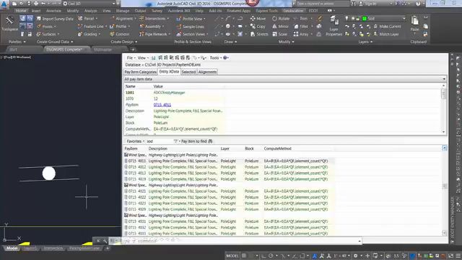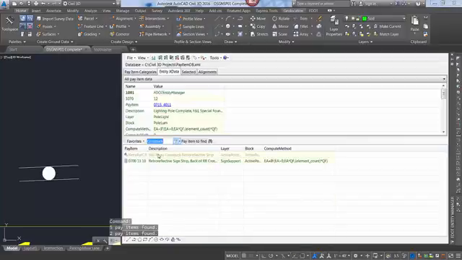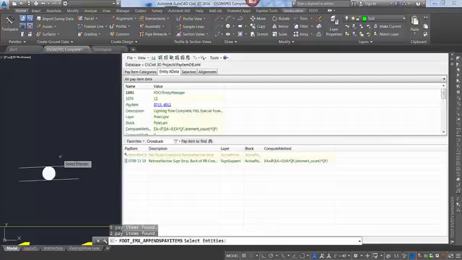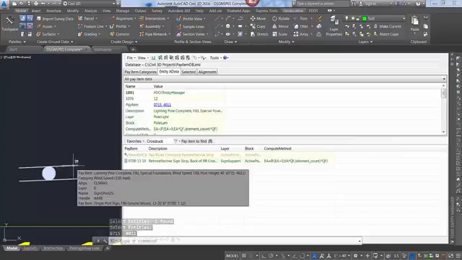If you already have a placed entity that has no information attached to it, you can append, type in the entity that you want to add. Along the top, there is an append the selected pay item or data to the object. Left click the command line, select the entity. I can either left click or window. I'm going to highlight the entity, press enter, and hovering over it, it has two XData entries on it.